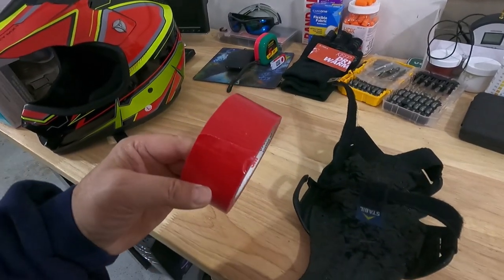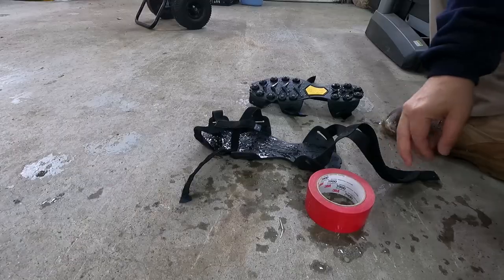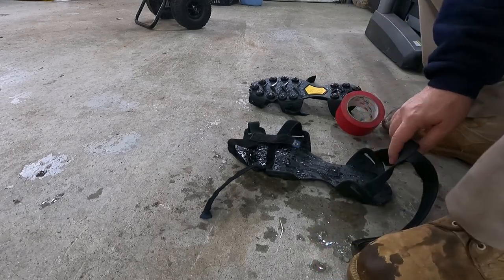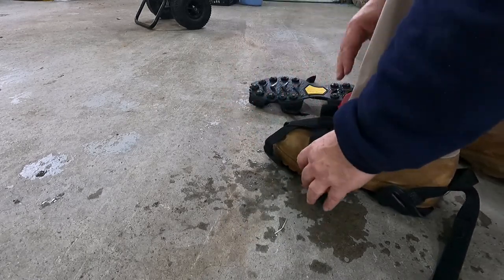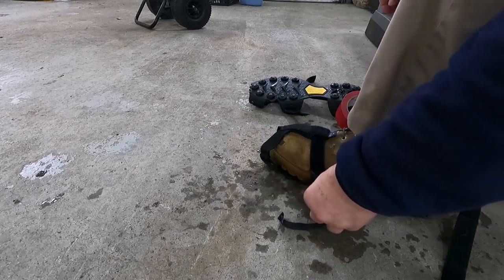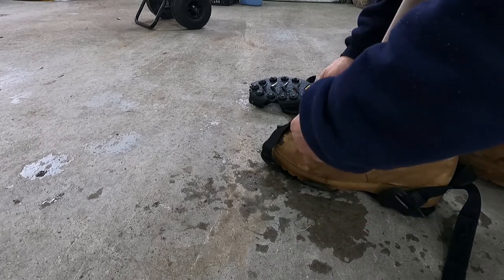So this is what I'm going to use — duct tape. Duct tape fixes everything. Let me show you how. First, I'm going to put on the half that does work. Okay, and you see that right there? There's nowhere I can tie this off to anything — you can see it's just going to come off.